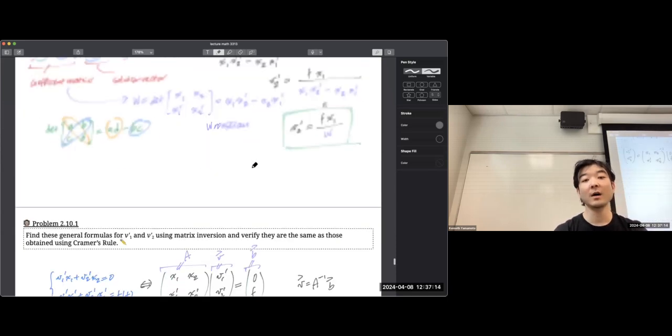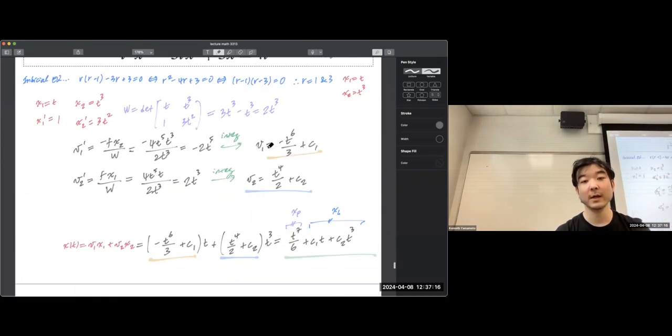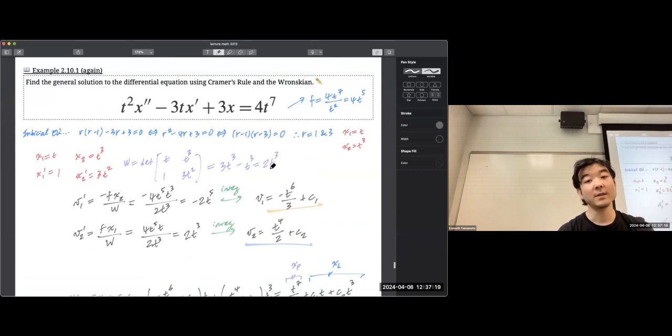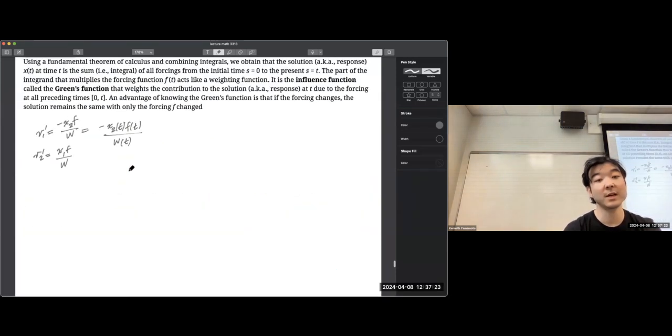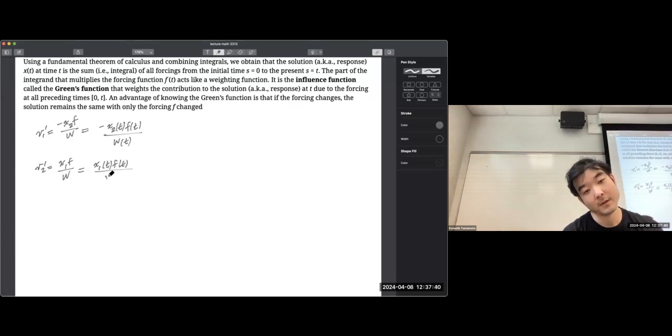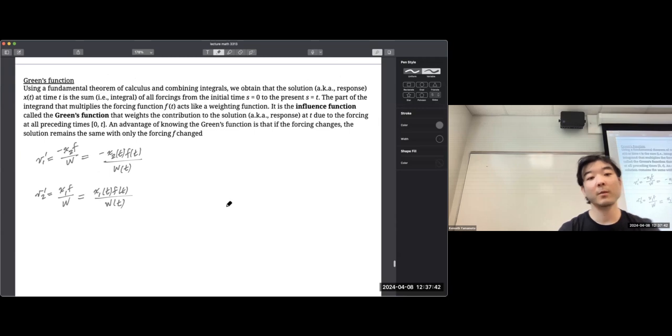We just saw one earlier, right? What was it? Right here. The Wronskian for this was 2t cubed, which is a function of t. It may just be a number sometimes, but in general, it may be a function of t. Your v2 is also going to be functions of t. F of t. And the Wronskian is also a function. So what's the general process? You have v1 prime and v2 prime. You're just going to integrate this.